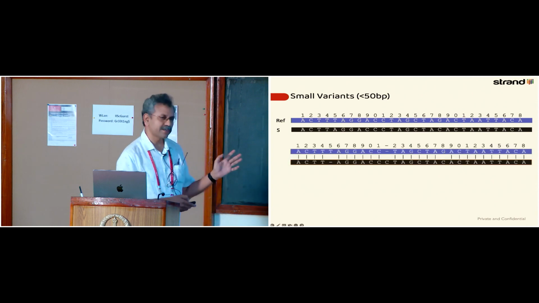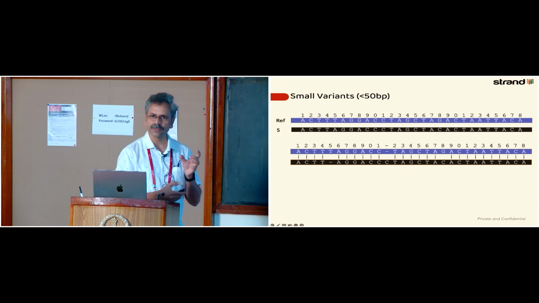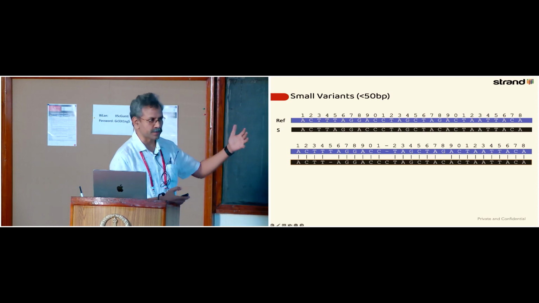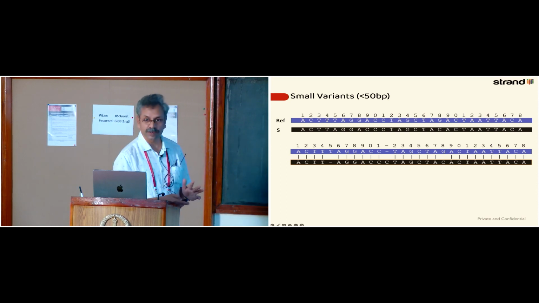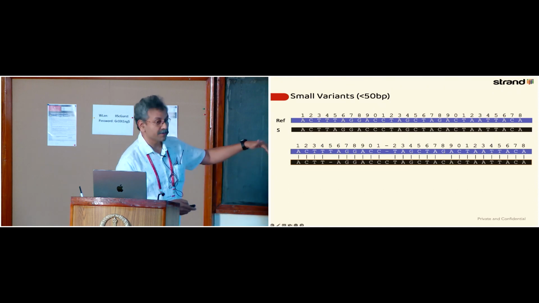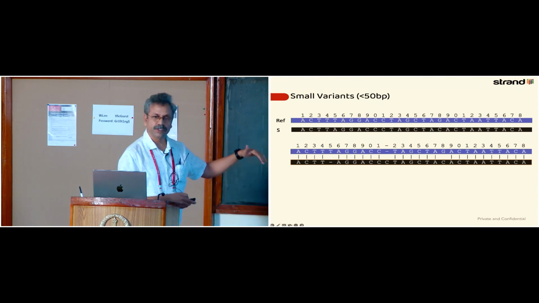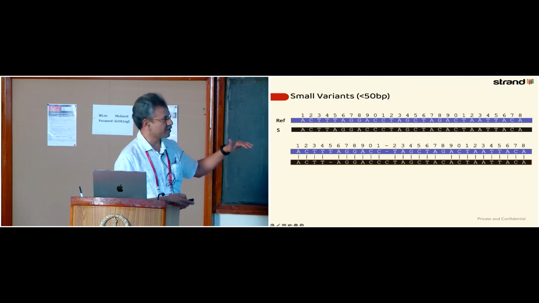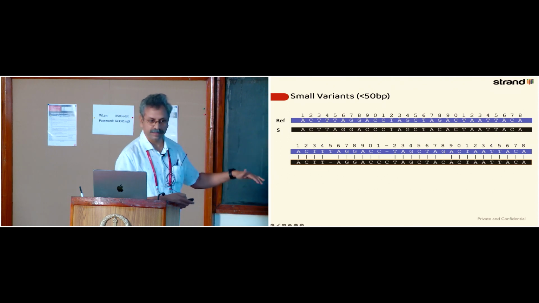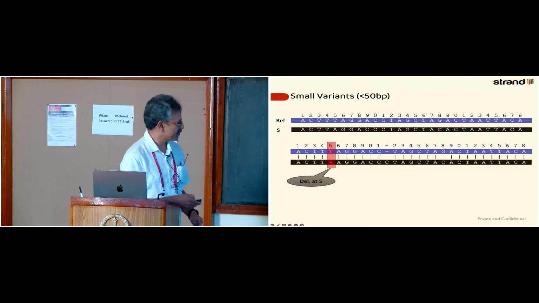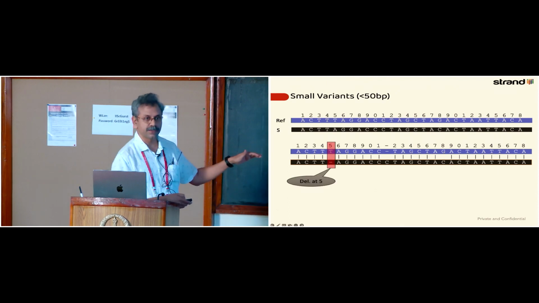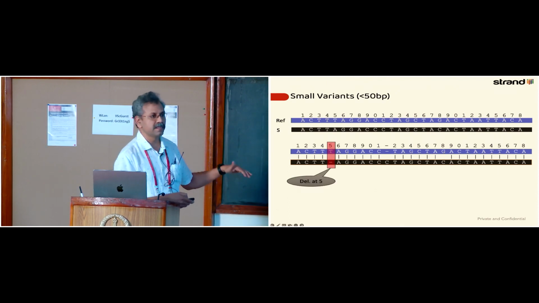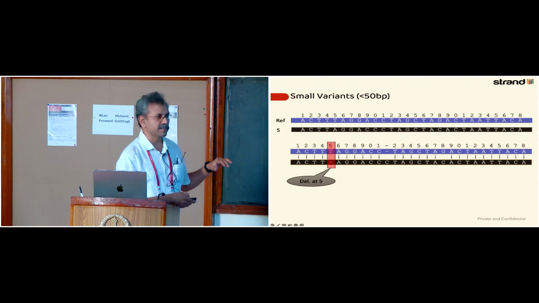There are different ways of saying what is the smallest; you always need to quantify what it means to be the smallest number of differences between the two sequences. But let's assume you've done that. Then you have something that is called an alignment, which is showing you exactly what are the differences between the reference genome and the sample genome. Then you look at those differences and say here there is a T in the reference genome, there is nothing in the sample, so this individual has lost that T. That is what you would call a deletion.